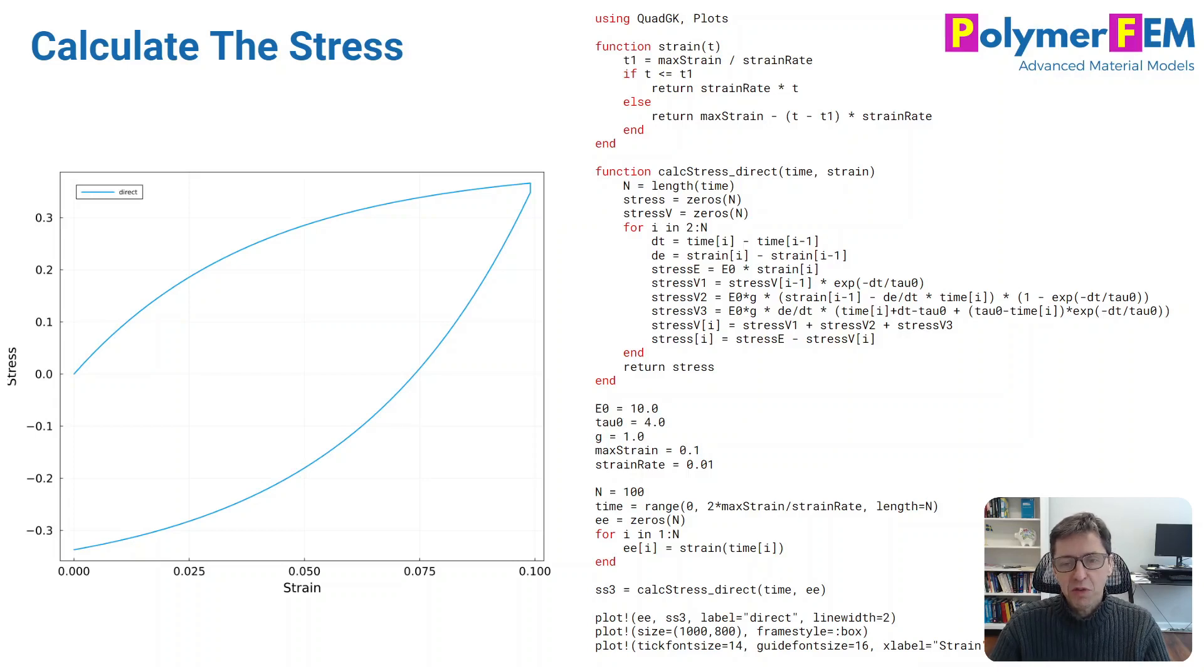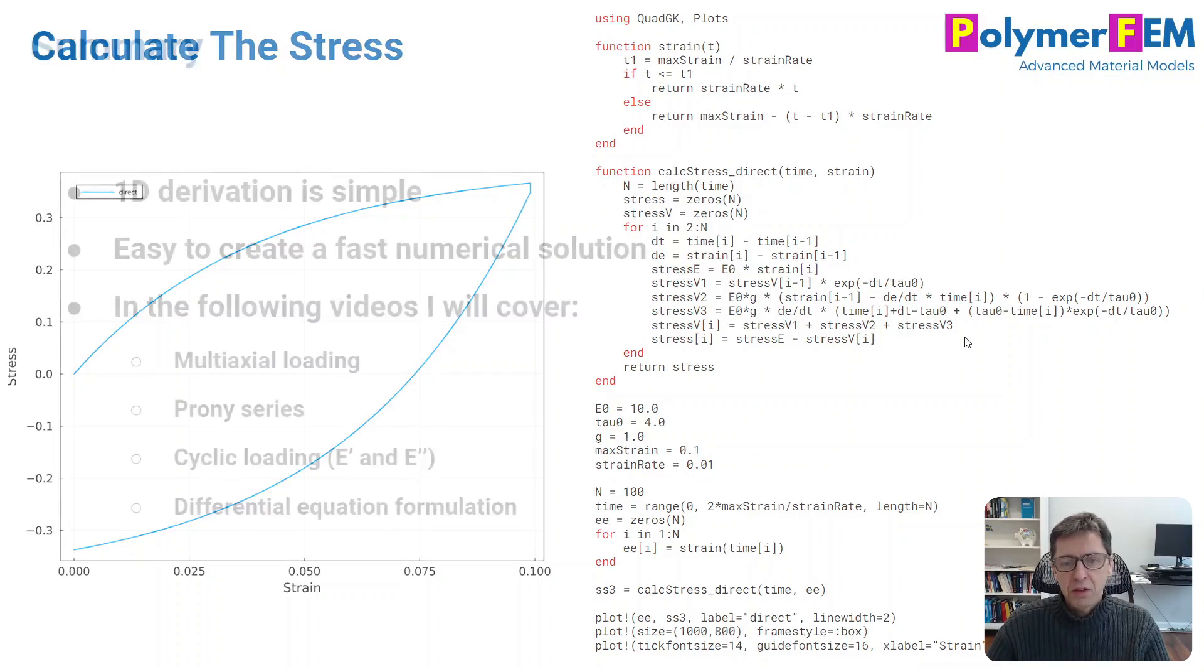And it works. It gives the same results as last time, but it will be at least 100 times faster if you have a lot of data points along this curve. It could be 1,000 times faster. It's a ridiculous improvement compared to last week, even though there's a little bit more code, but it doesn't have this inefficiency that we had last time. So in practice, this is how linear viscoelasticity is calculated using these simplifications that I talked about, assuming that the strain increments are linear as a function of time during each part here.